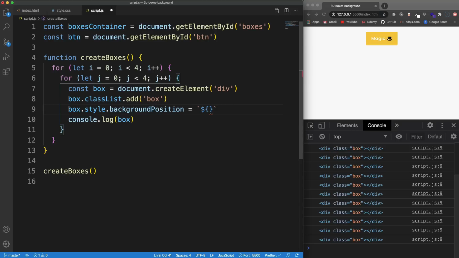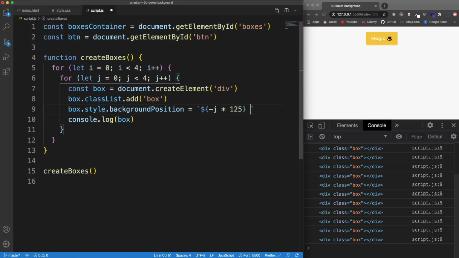We can put a variable or an expression in here, and we're going to take negative j, because remember it's going to be negative 125, negative 250, etc. So we want to take that and multiply it by 125. So it'll loop through. It'll be, you know, 0, then negative 125, negative 250, negative 375. So that's the x value.